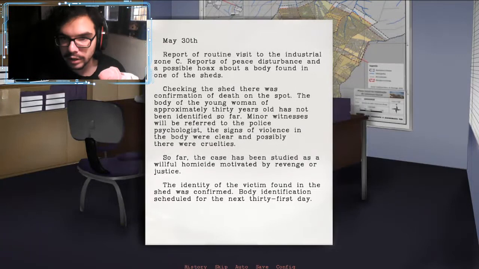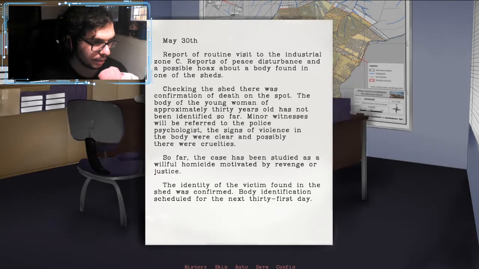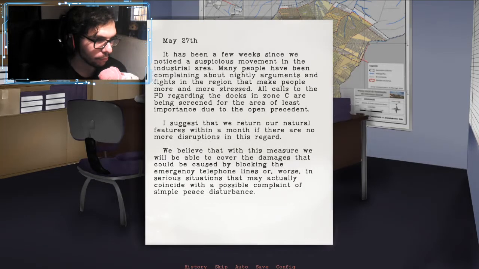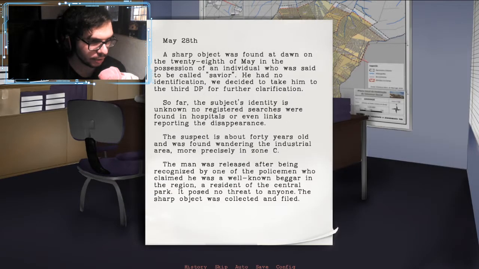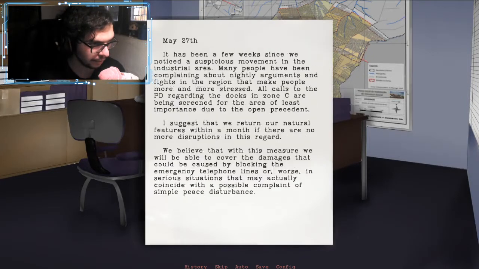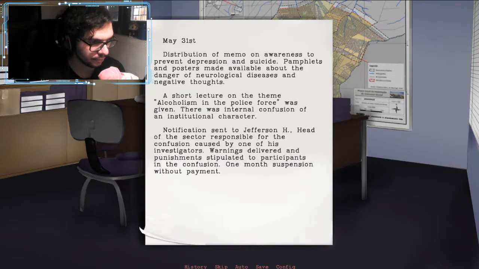So here the only information that really connects is the isolated place with little or no witnesses, blows from a sharp object, and extreme cruelty. I believe we also had something about sharp objects somewhere in here. Okay, let me see. How many pages is this? 1, 2, 3, 4, 5. Just 5 pages, and I have 5 files. Okay, 8th, 9th, 30th, 31st.